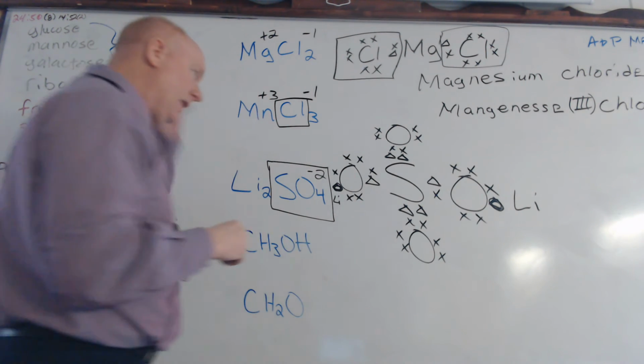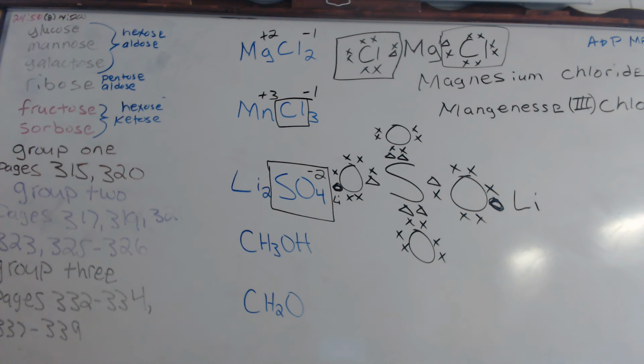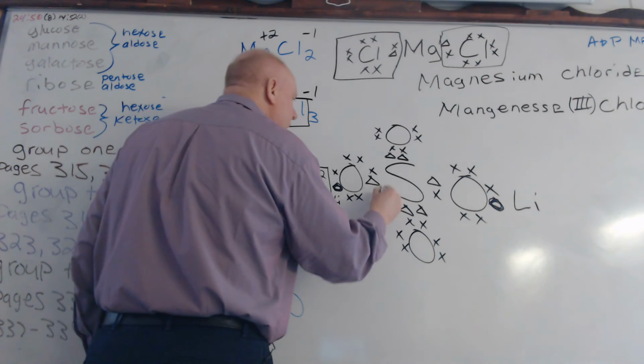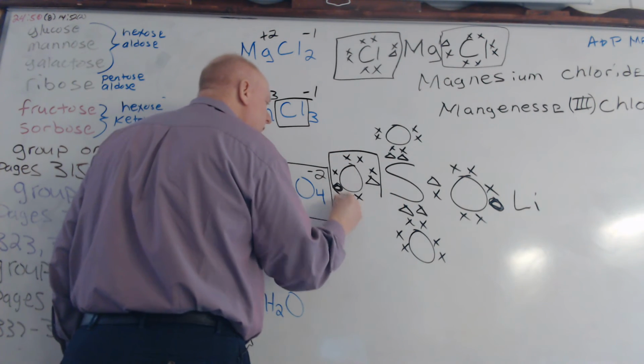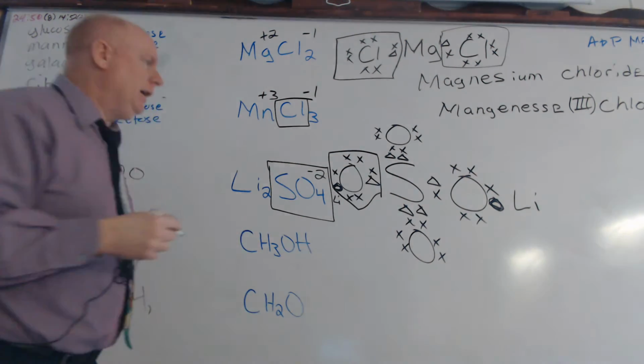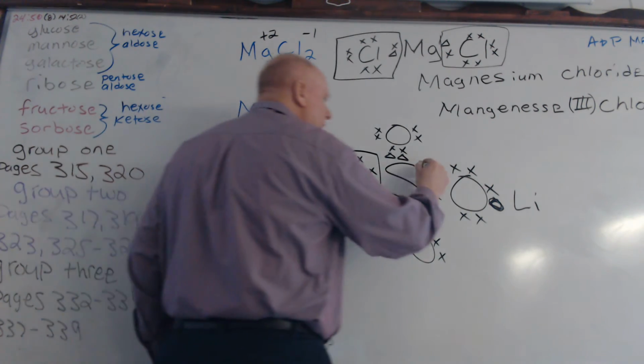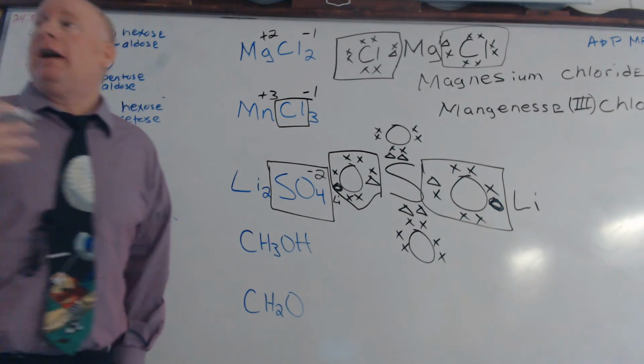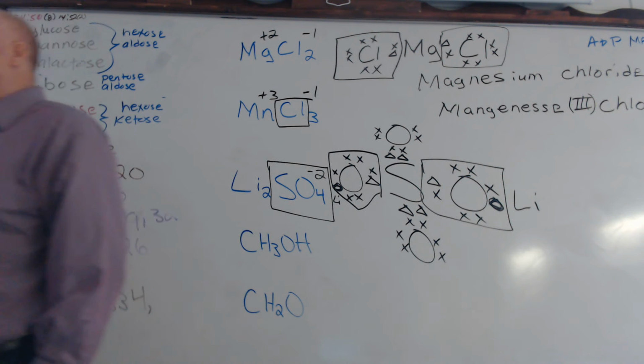All right. Is there anything wrong with that? Yeah, there is. Does it have 8? Yeah, there's 8. One of them is not correct. The top and bottom. Oh, that one has a circle on it right there. That oxygen's got 8. This is what makes that an ionic bond, because that lithium gave its electron to the oxygen.